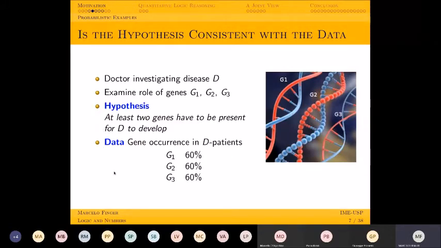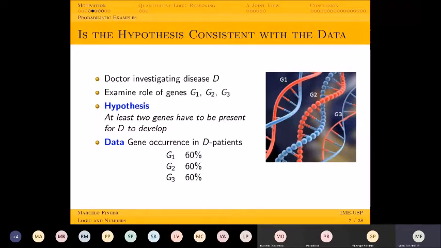So this is a more serious problem, but if you think about it, the two of them are the same problem. They have exactly the same mathematical formulation, and the answer is the same for both of them. And no, the hypothesis is false, and the people there are a bunch of liars. But anyway, how do we know that? How can we compute that? How can we get to that conclusion in a principled way?